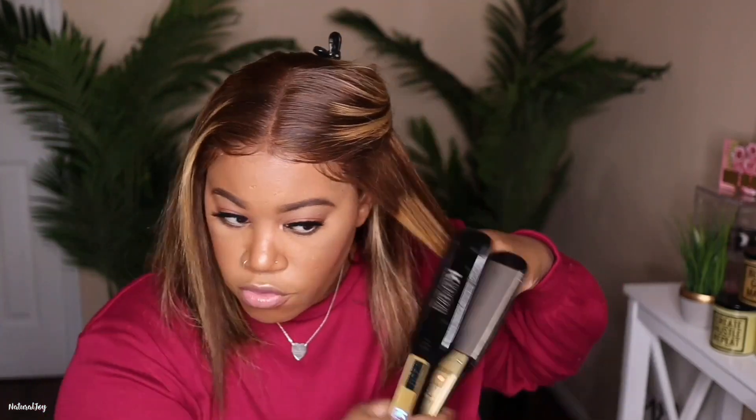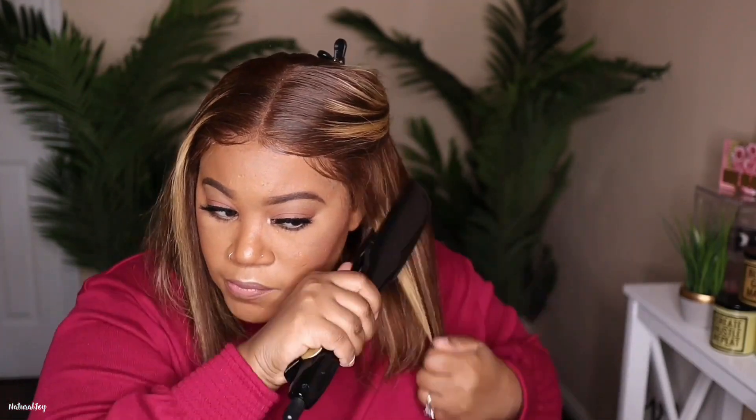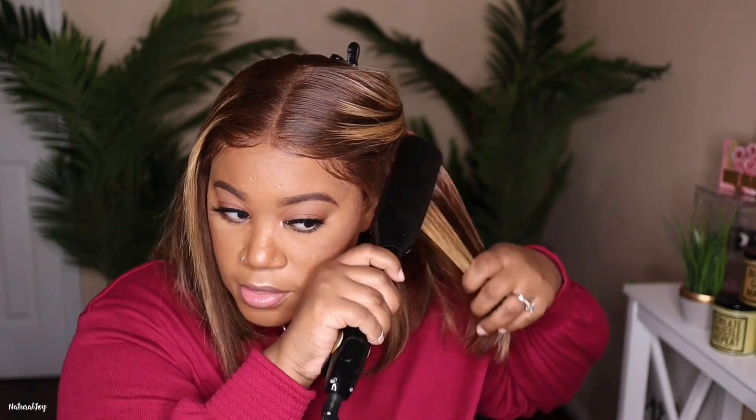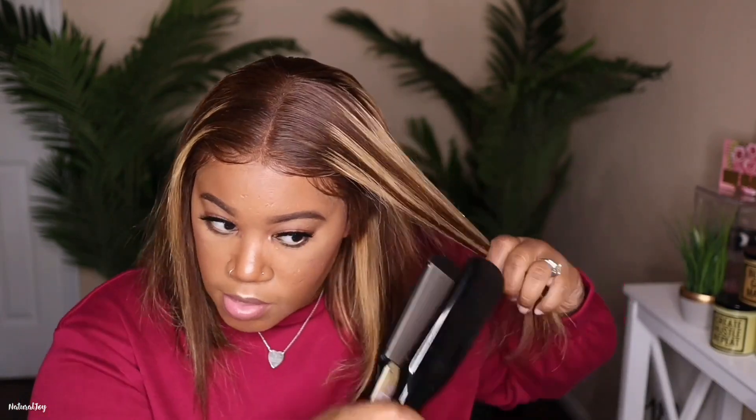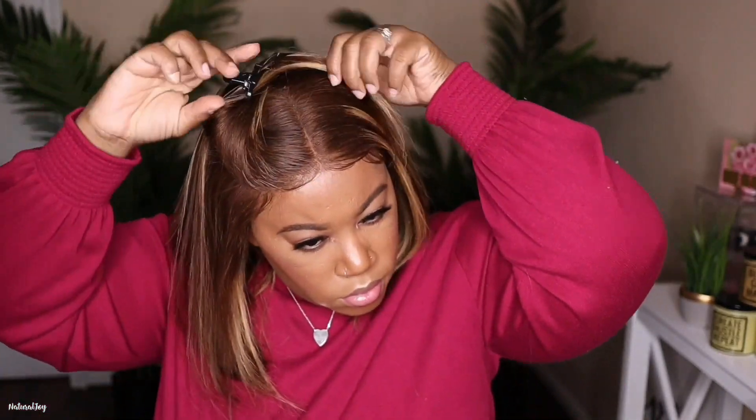This is a silky texture, so I'm going to go in with my Kipozi flat iron turned up to 400 degrees. While flat ironing, I noticed right in the front area there were some pieces that needed to be cut down — they were not as even as the back. The back of this wig looked really, really good, but in the front it just did not match up, so I had to customize it and cut it a little shorter in certain areas. I also noticed some frizziness with this unit while straightening it, so serum is definitely going to be needed.